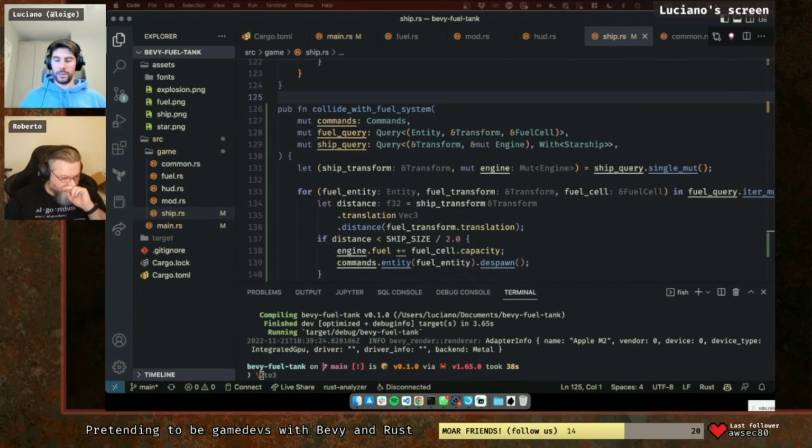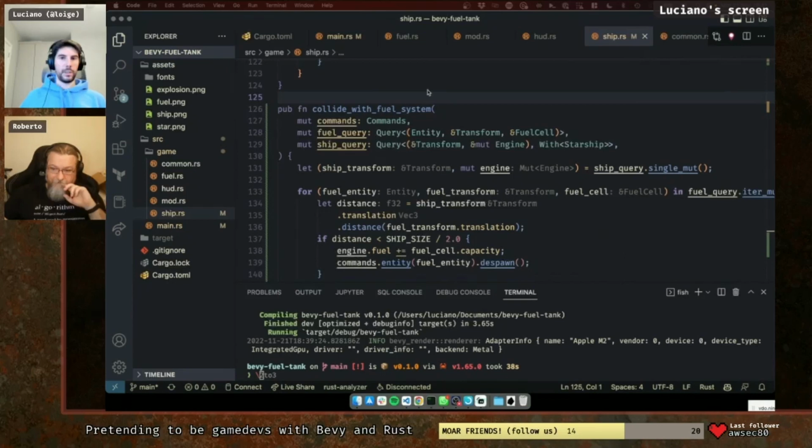As far as I'm aware, the only thing that is built in is the bounding box. Okay, nothing. Let's leave the circular collision at this point with half of the ship size. I think it is better than the square. What do you think? Yes. And we can optimize it later, sorting the fuel cells by distance from the ship.